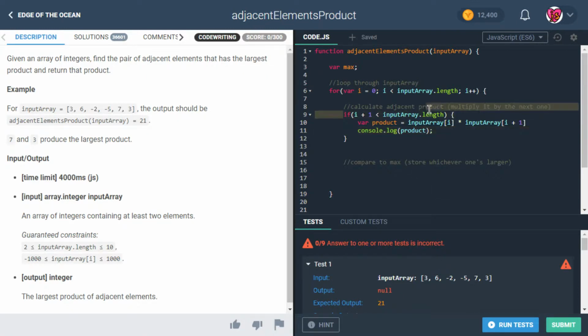All right. But do we need this? We're already kind of checking the same sort of thing up here. And if you think about what this is saying, it's basically saying, okay, for this one, find the product with the next one. For this one, find the product with the next one. And so on. For this one, oh, actually, don't find the product with the next one. So it's basically just covering everything up to the second last element.